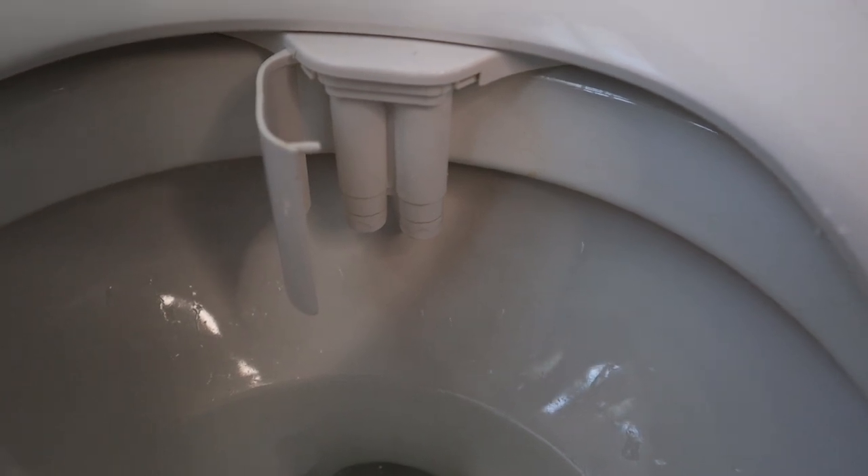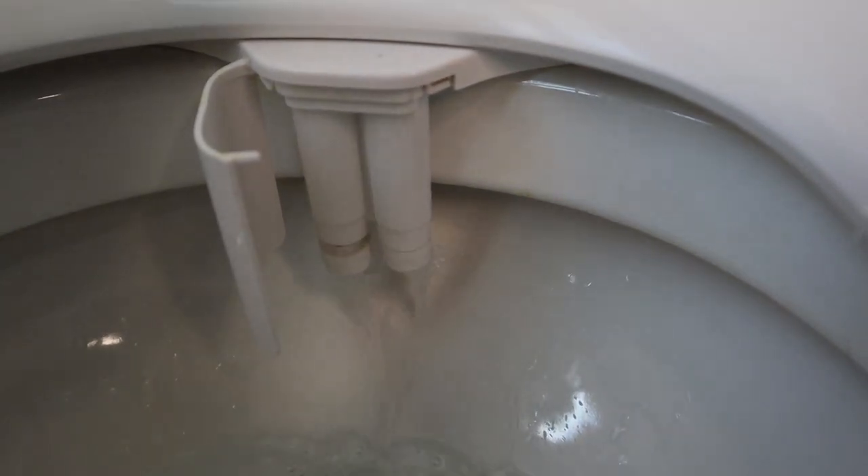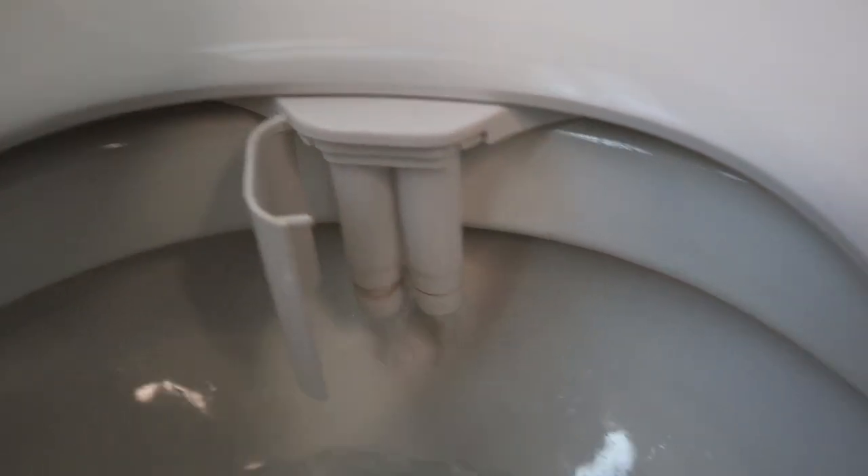The last thing I want to touch on — which is seriously the most common thing people comment on after watching my first video — is about the force of the spray. People seem to think that the force is going to sear right through your bum. It's really not that bad. The lever is adjustable so it can come out less forceful or more forceful. I'm going to show you on the wash setting so you can see it a little easier. If I lift this just a little bit, see how it barely trickles out? And then if I lift it all the way, it goes full force.